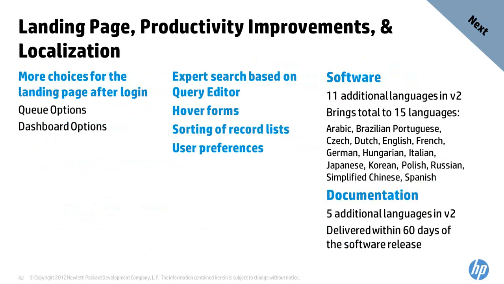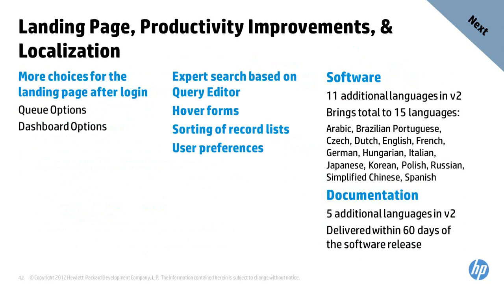And then maybe the one, when I made the opening slide, depending on where you are in the world, the kind of bookend. We have people in different parts of the world. When Service Anywhere first came out, the first version supports English, French, German, and Japanese, and we're filling that out to our classic 15 languages. We are providing additional documentation. It will be coming out in version 2 also, so stay tuned for that.